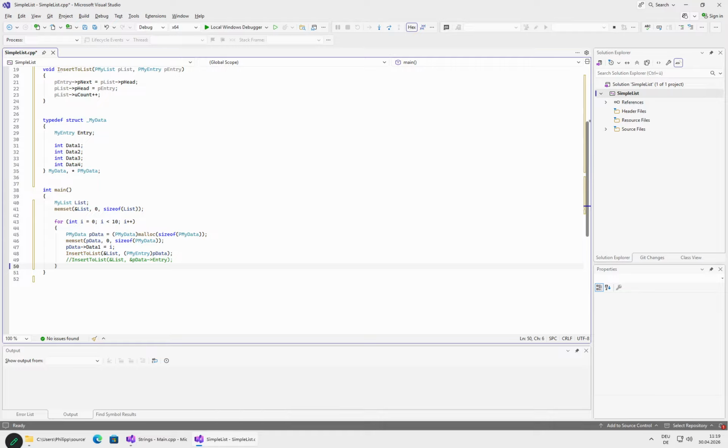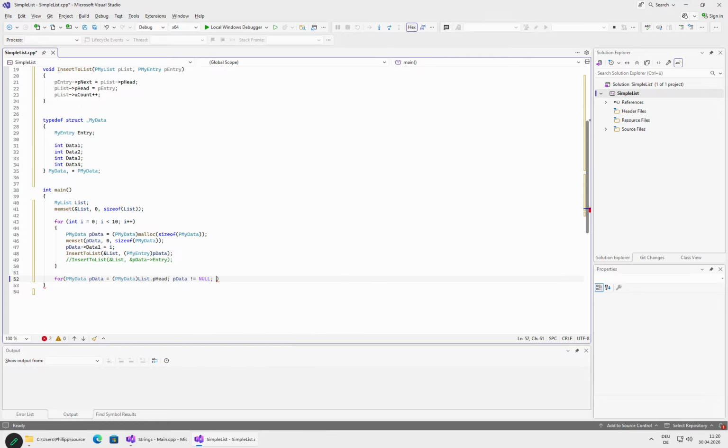And then of course we will want to somehow print the list that we have, so that we see whether it worked. For that we create a loop that will be printing stuff. p my data is then equal to list.head. Of course we need to cast here, since the list head is the other type. Now we can check if this thing is not null, because it might be null.